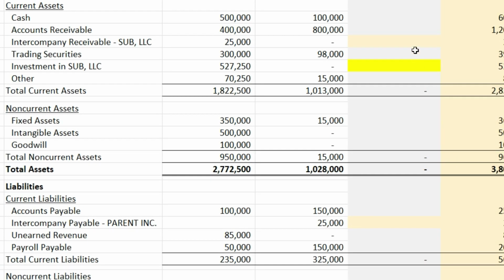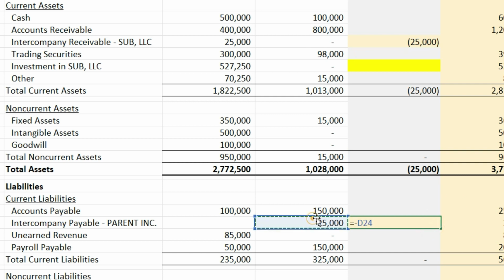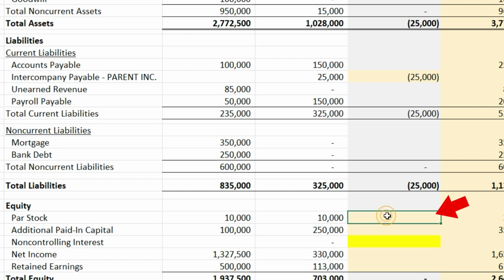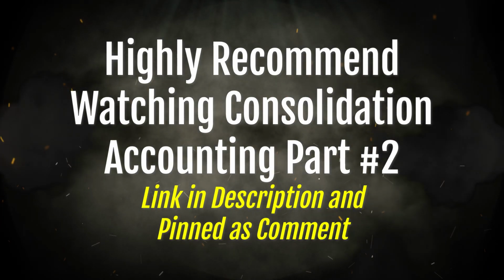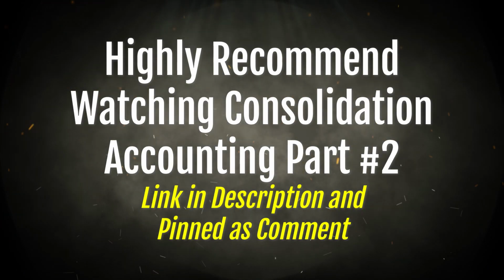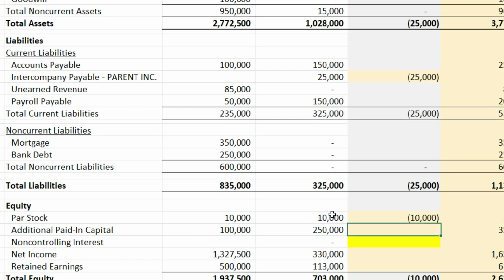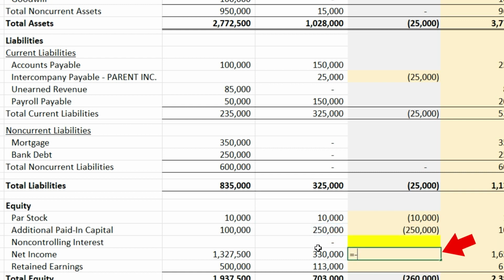I'm just going to quickly eliminate some of the normal stuff, the due tos and due froms, and also the equity related to the sub. If you are unfamiliar with the elimination entries, I have a video that goes through normal elimination entries when you're consolidating a subsidiary into a parent. You might want to stop and go watch that if you don't fully understand what I'm doing here right now, because I'm just going to do that quickly. And then I'm going to eliminate the equity of the subsidiary.